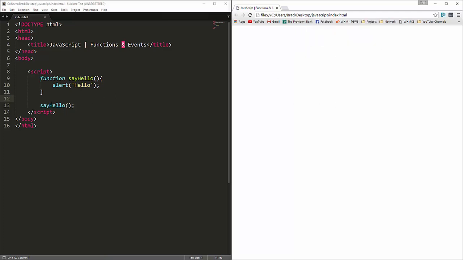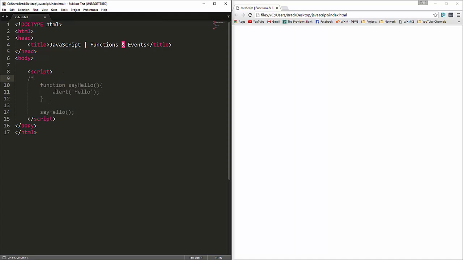Alright, now we can also have parameters in functions. So I'm going to just comment this out and let's do the same thing. We'll say sayHello, and this time we're going to pass in a parameter. We'll call it greeting. Of course you can call it anything you'd want.